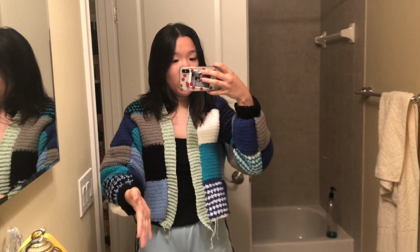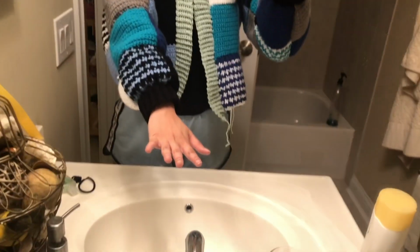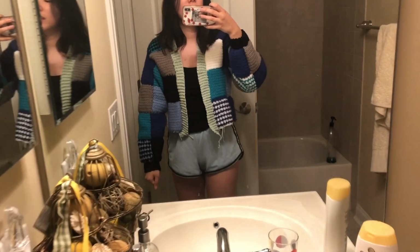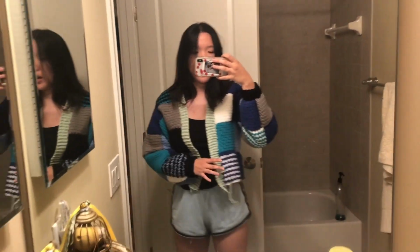Guys, I am so happy with how it's looking so far. I finally finished up the sleeves. I took off an extra square on the bottom and cinched it up by crocheting it onto this smaller cuff, so it fits really, really well on my arm, and I'm really happy that I went with that. And I added this seafoam green little accent color right here.